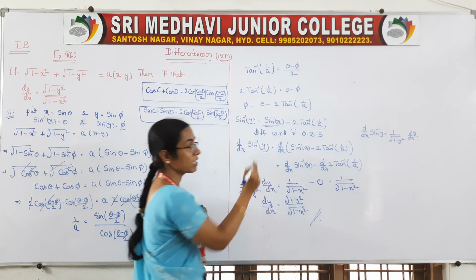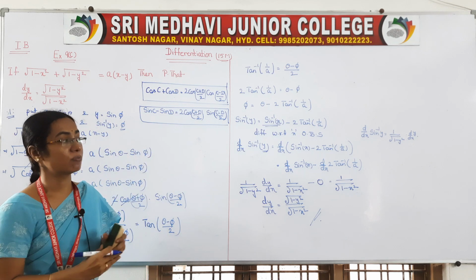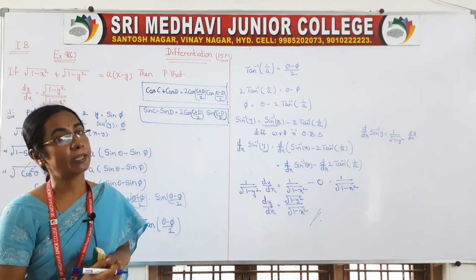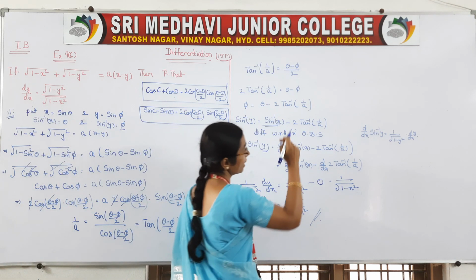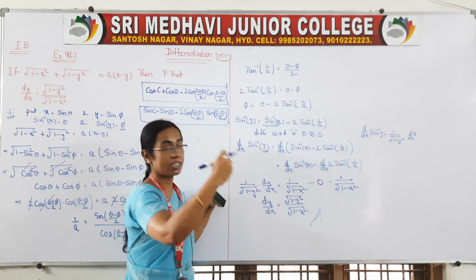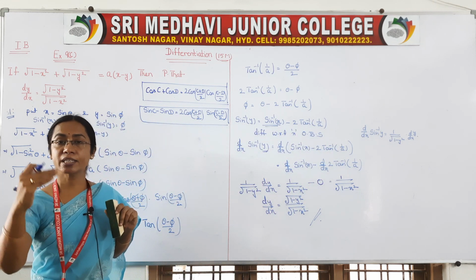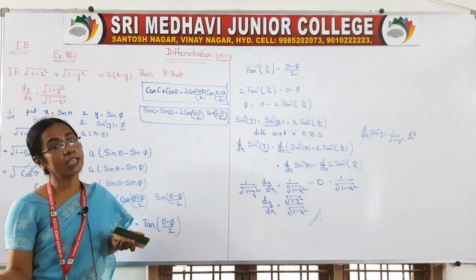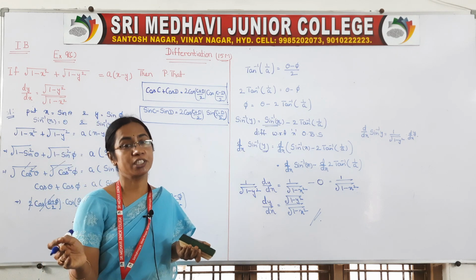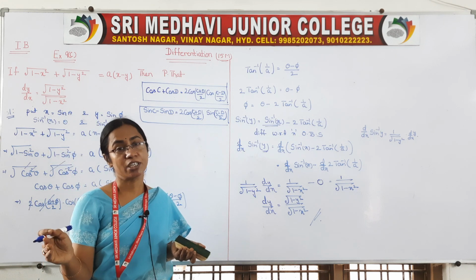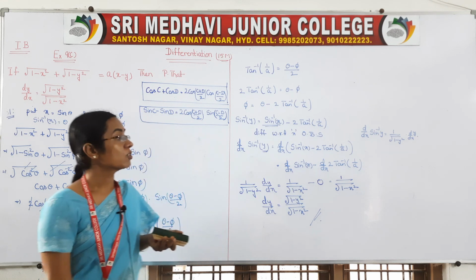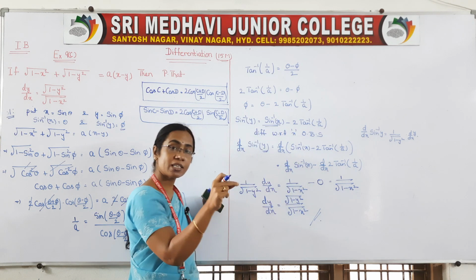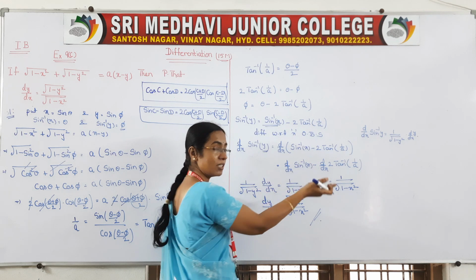Whenever a y function is there, d by dx of sin inverse y is 1 by root of 1 minus y square into dy by dx. Similarly, if we take with respect to x, there also d by dx of x will be there. But d by dx of x is 1, and 1 into something means something. That's why while giving the formulas it is not mentioned. D by dx of x is not mentioned, but it should be understood. So here d by dx of sin inverse x is 1 by root of 1 minus x square into d by dx of x. It is 1 into this one means this one only.